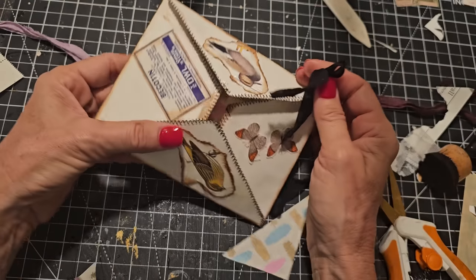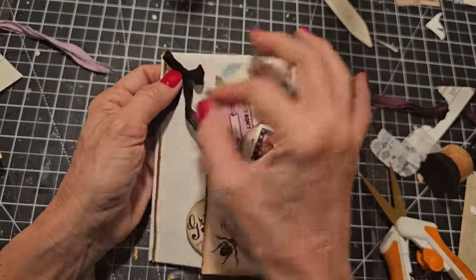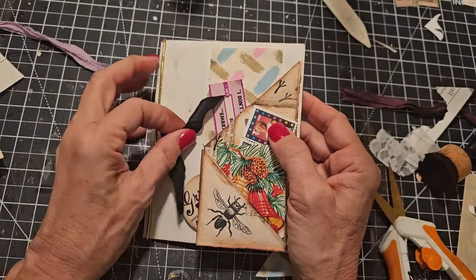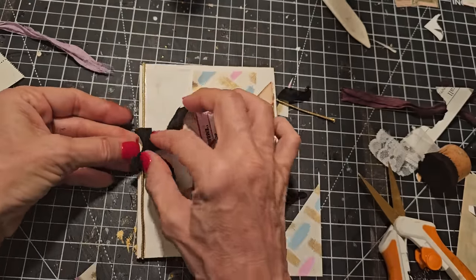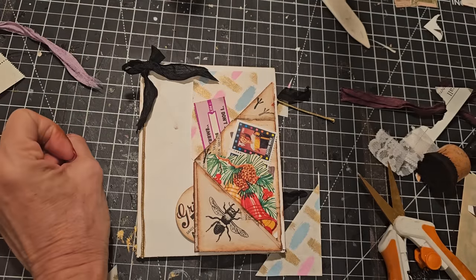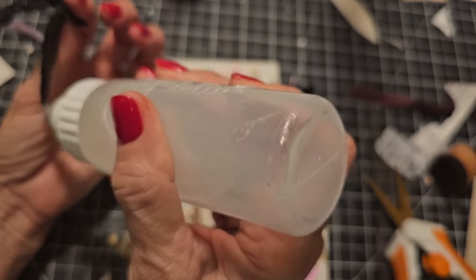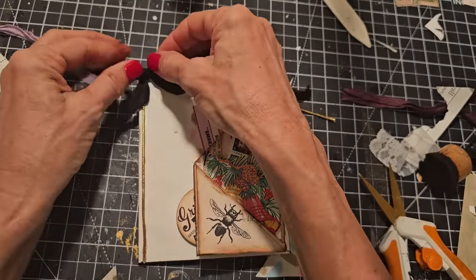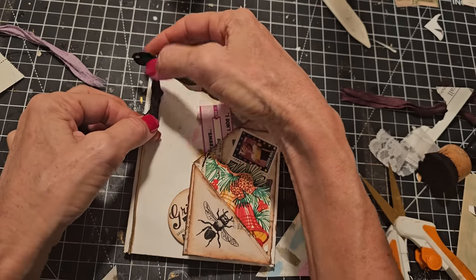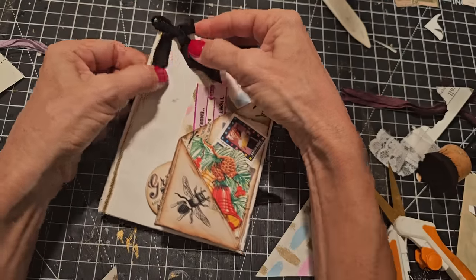So, here. Let's look at this side just for comparison. Okay, that's upside down. We could have a problem. Nope, we don't. Okay. So maybe I'll put this here in the corner. Or maybe here. Yeah, that looks kind of cute, right? Right there? Right, maybe on the gold thing. Right there on the gold thing. Maybe on the corner. Maybe there. I think that's where. You got to kind of move things around every once in a while just to see. Boom. Put some glue. Glue. And there we go.